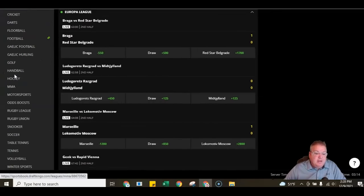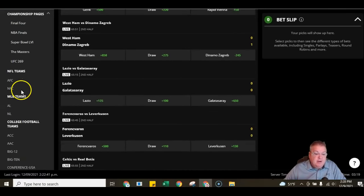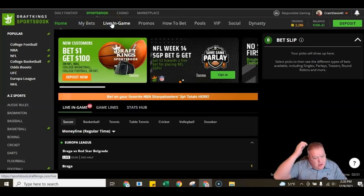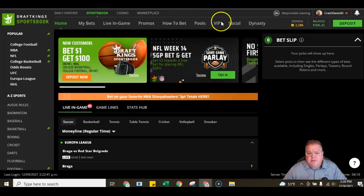You can get into MMA, rugby, tennis, volleyball, et cetera — everything is on the left-hand side. Up at the top, there's a casino section, a marketplace where they're getting into NFTs and things like that, and daily fantasy, which is sort of how DraftKings first started. You can go left to right, top to bottom pretty easily. You can track and trace your wagers, and do live in-game betting — once kickoff or tipoff starts, you can place wagers throughout the game, though you've got to be pretty quick on those. There are also lots of promos, some of which are definitely mathematically profitable. For simplicity, we're going to go in and take a look at the NBA.